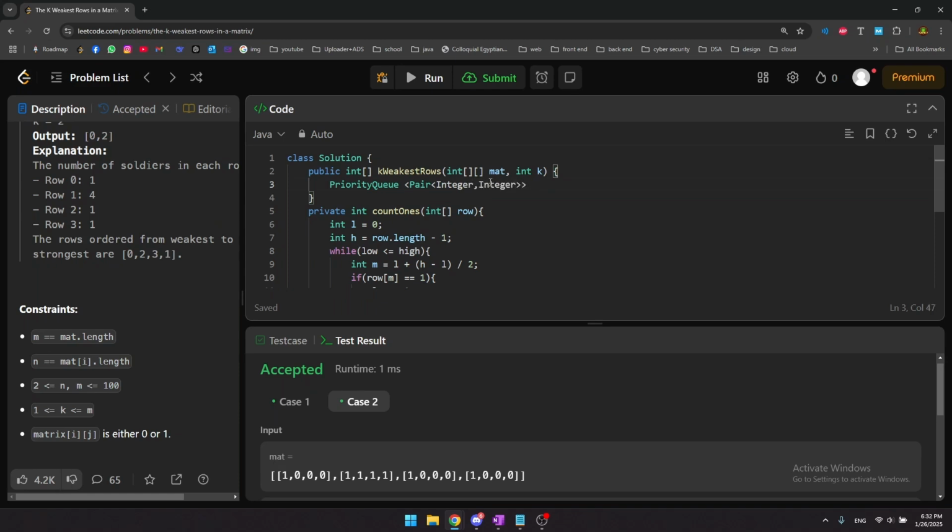So maxHeap equals new priority queue. Here we have to implement the comparator, right? So we're given A and B.